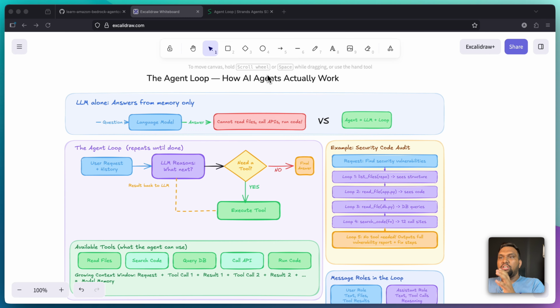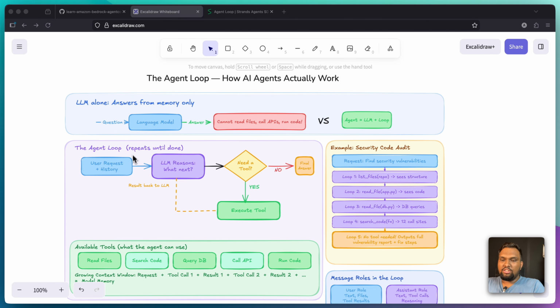When a model receives a request, it cannot fully address it with the training data alone. So it needs to reach out to the world. It needs to read files, query databases, call APIs if required, and also execute code. The agent loop is the orchestration layer that enables this. It manages the cycle of reasoning and action that allows a model to tackle problems requiring multiple steps, external information, or real world side effects. This is the foundational concept in Strands. Everything else which we are going to discover in coming videos is built on top of this. That's why I wanted to introduce it right here in the beginning, so that you have the knowledge. Now let us understand how the loop exactly works.